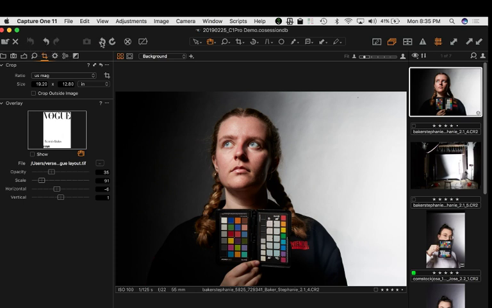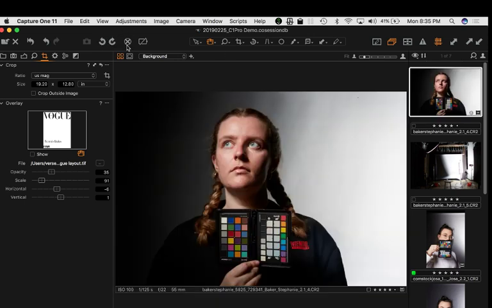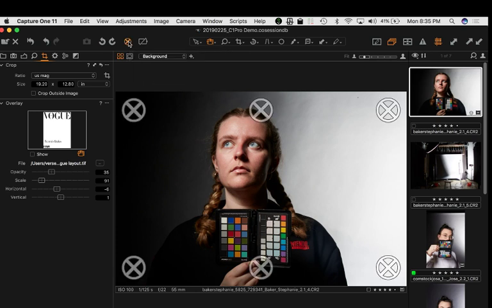These other two little arrows right here are strictly rotation. This is how you can actually rotate your image. So that's all these guys are. It's this next one over that I want to talk to you about, and it's this one right here. And if you click on this, you'll actually see that it puts these vaguely foreboding icons up on your image. This is actually called composition mode in Capture One.